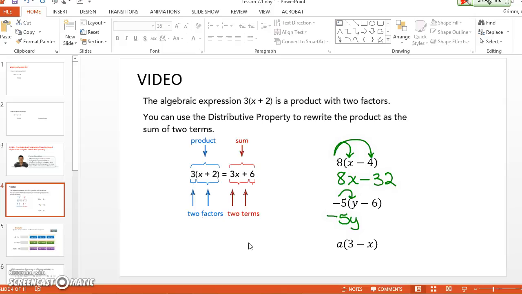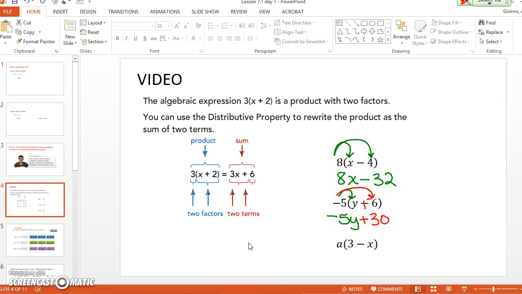Change them to what? And then change the next one to subtraction. Didn't we say, what was our little saying? Same, change, change, right? Same, change, change. Okay, so now I have negative 5, so I'm going to put the plus sign in. What's negative 5 times negative 6? Negative times a negative is a positive 30. Positive 30. That's when these get tricky, when you get all your negatives.